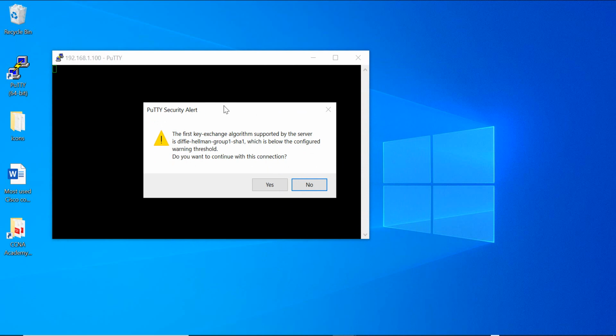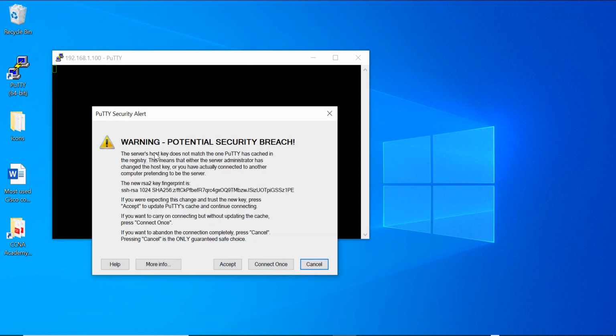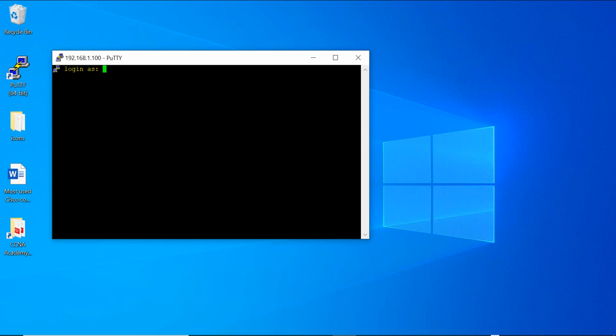So first, you will be presented with the cert, and you need to trust this cert first, and then you will have another warning, and I will accept this one. Now it is asking login as. We know we set up a username of Cisco, and the password is Apple tree.